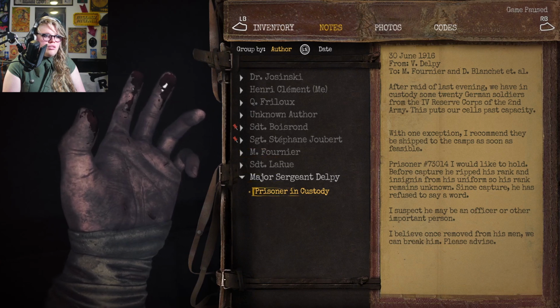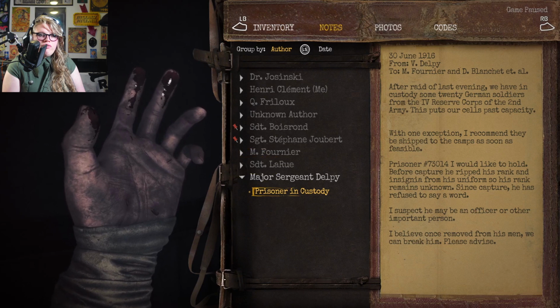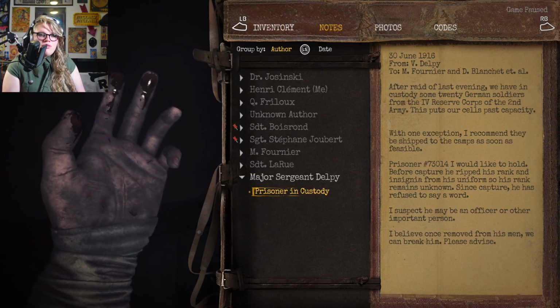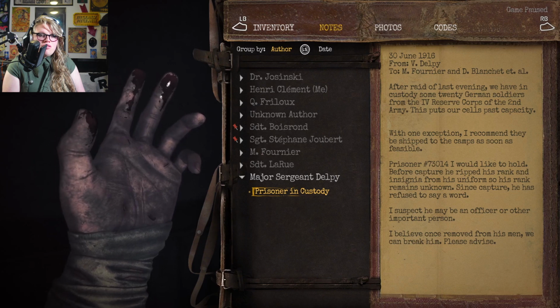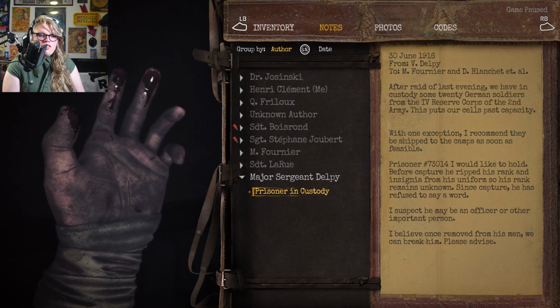Note. Prisoner in custody. After the raid of last evening, we have in custody some 20 German soldiers from the Reserve Corps of the Second Army. This puts our cells past capacity. With one exception, I recommend they be shipped to the camps as soon as feasible.